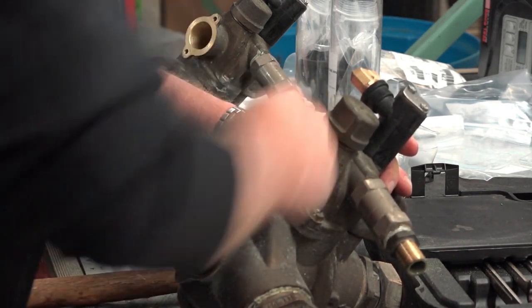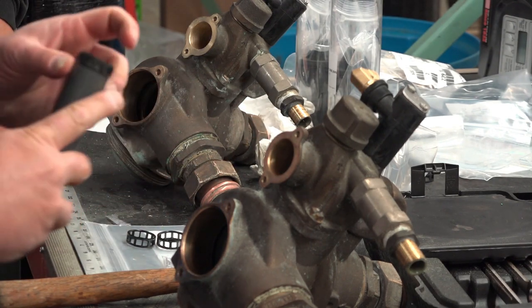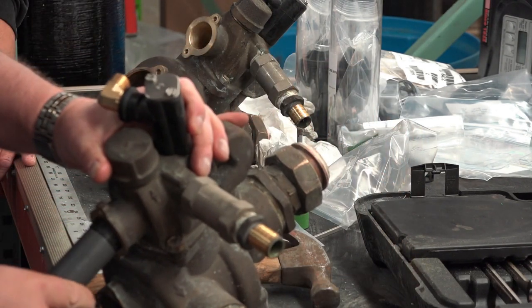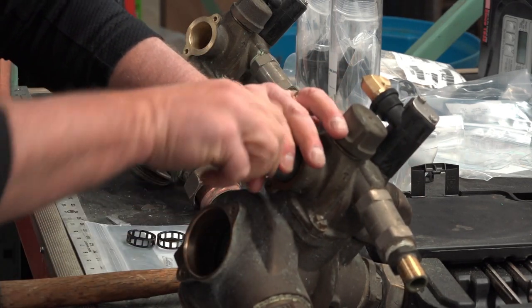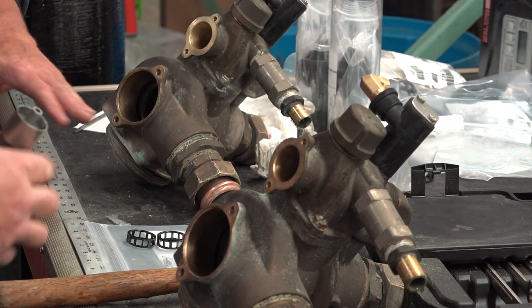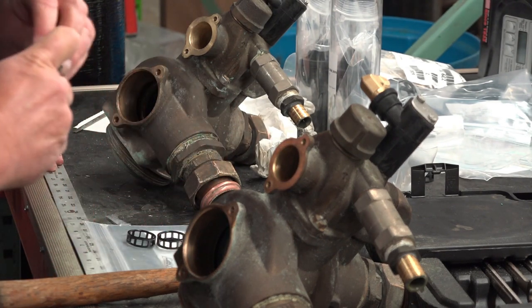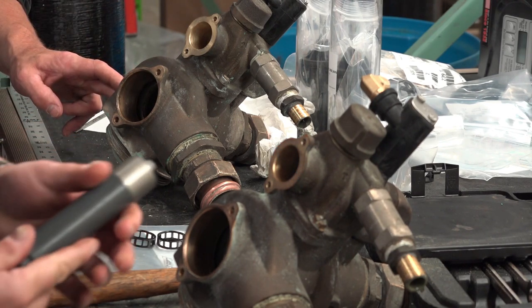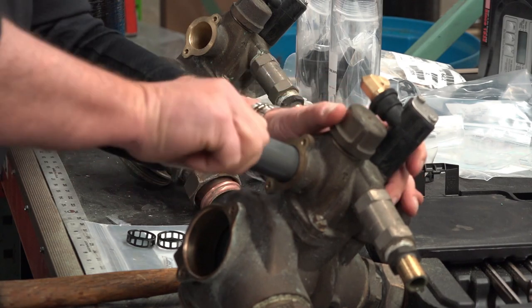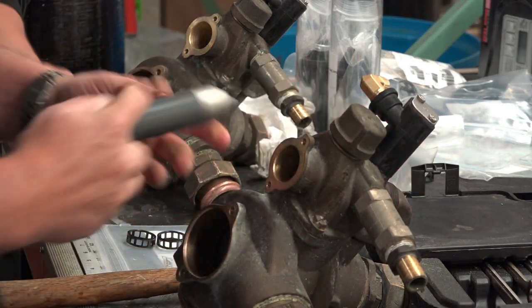Once you do it a couple of times, it's not rocket science. The biggest thing is it takes time, and that's what becomes the most frustrating. I could show you some of the new valves where it takes literally 10 minutes to tear them down and rebuild them. And if we were going to rebuild these, it probably would have been easier just to do it on the softener. But there was so much corrosion in there, that stuff falling down.